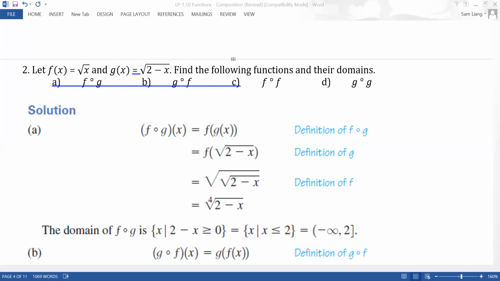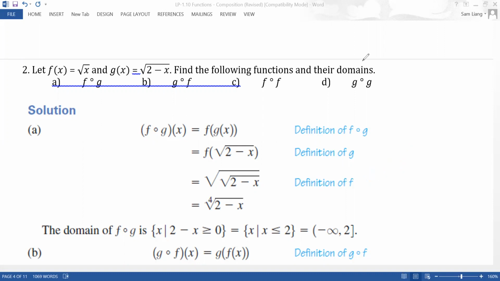So let me write that here. Right, so 2 minus x. Sorry for my loud clicking, I'm using my laptop mouse pad. So this 2 minus x is to the 1/2, and then that is to the power of 1/2, that's that outer square root here. And if you remember your laws of exponents, if you have a power raised to a power, you just multiply the exponents. So you get 1/2 times 1/2, which is 1/4, which is how we get this thing. Okay, that's your final answer for that.